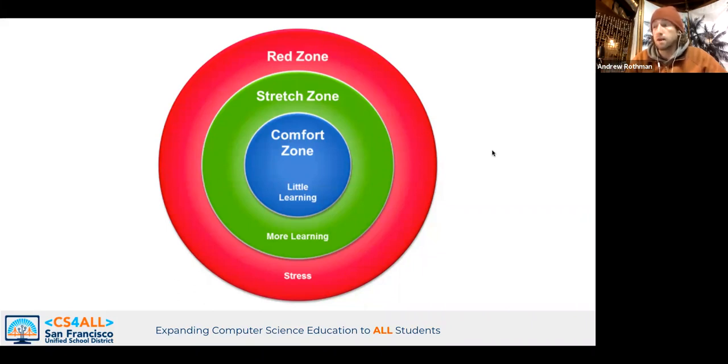So this class is intended to push you into the stretch zone. You should be introduced to new things every class period that you will have to then apply. You're probably not going to get it right the first time, which is inherent to computer science. But I just put this out there: if you're having a day or a week or a month and a class period doesn't feel good and you don't feel like being here, I would ask that you communicate with me and keep an open line of communication about what's going on.